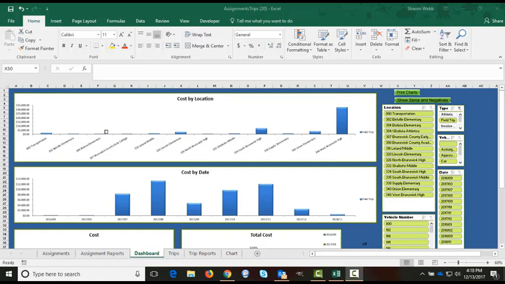You can copy and paste these charts into a PowerPoint presentation or onto a Word document by clicking on the edge and using your Control-C or copy and paste.